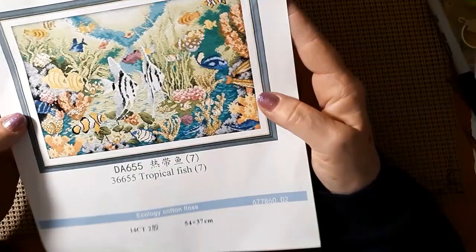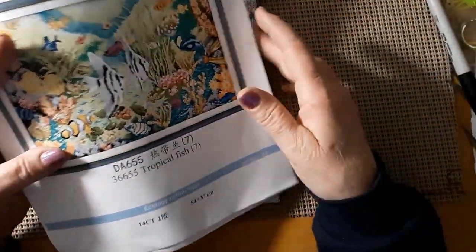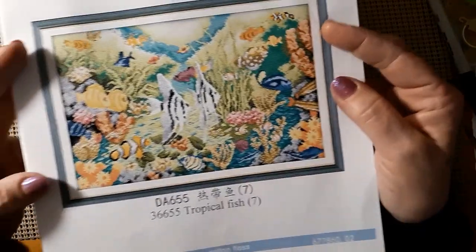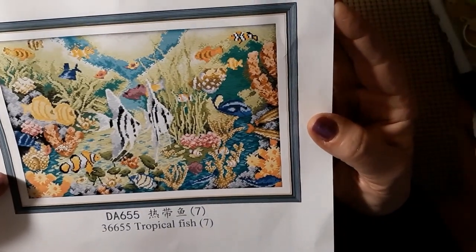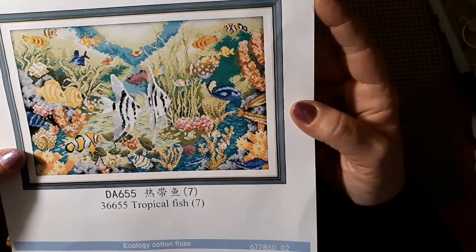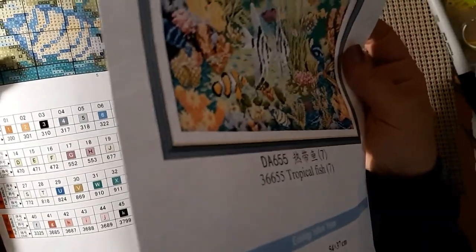I tried to have tropical fish one time. It was not so good. This is another 14 count, and it's called Tropical Fish number 7. I'm assuming that there are 6 other kits of some kind of tropical fish. And the picture is actually a picture of it stitched. Now this looks like it would definitely need some kind of back stitching in it, but it doesn't have any.